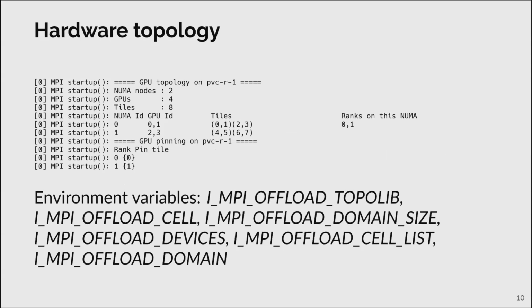With so many options, it is always worth checking whether your benchmarks or your application are using the resources which you think they are using. Fortunately, the Intel MPI gives you nice debugging information. It tells you how many GPUs you have, how many tiles, and the distribution between the NUMA nodes, and then it gives you the information, for every MPI rank, on which tile it will use. If you target the whole GPU, it will give you here 0, 1, for example, the 2 tiles.